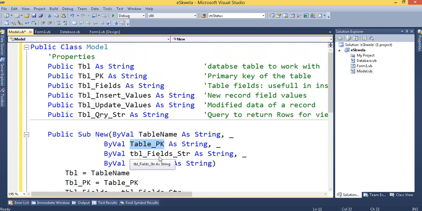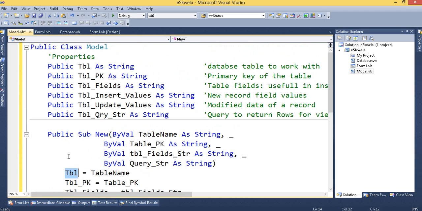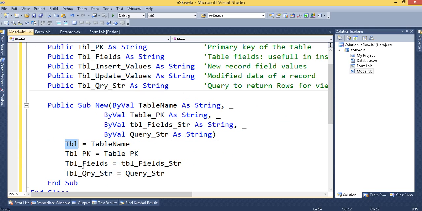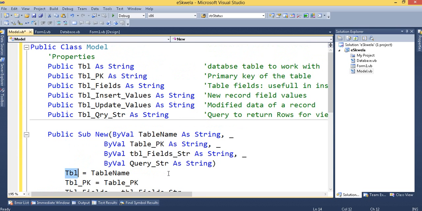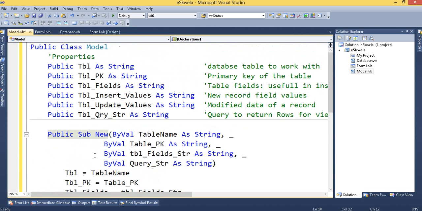The table pk, the table field string, and the query string. So in the model, we are now going to assign TBL is equal to the table name, TBL PK to table PK, TBL fields is equal to TBL field string, and the TBL query string is equal to query string. So this is the component of our model class.